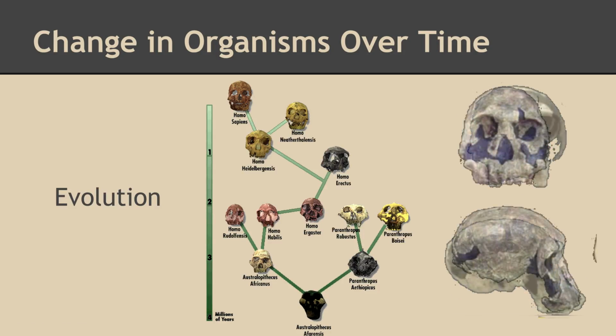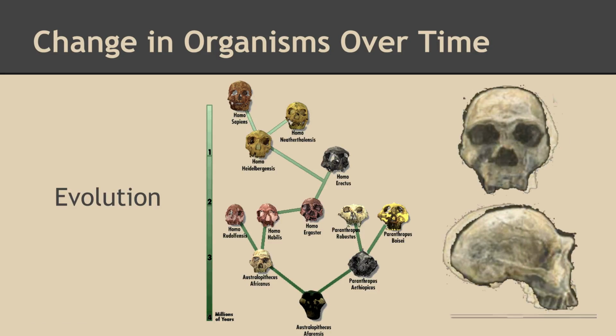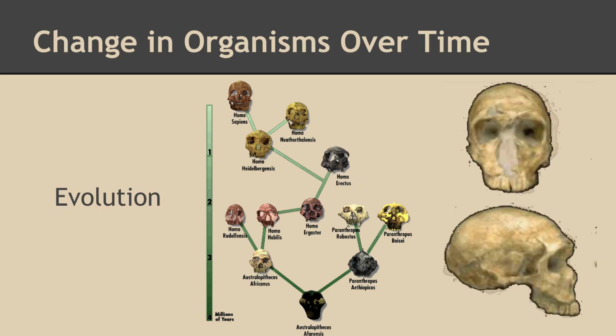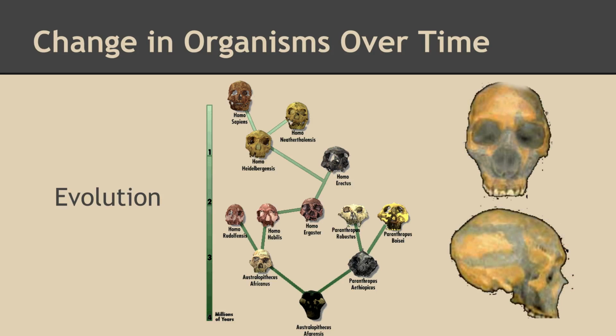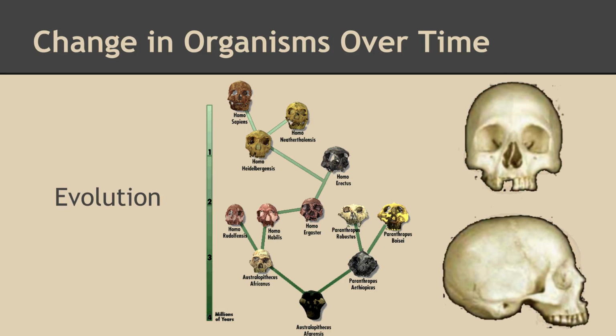So one of the unique adaptations for our own species is the change in skull size. And basically, we have a much greater capacity for a larger brain. So really kind of hinting at the development of our own intelligence over time.